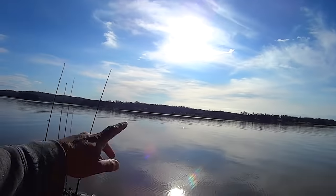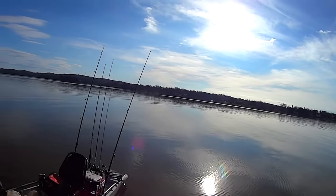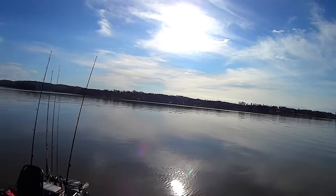Basically I'm going to be fishing a main channel ledge. I'm going to use my surf casting rods, the Okuma Longitude, and cast my baits far enough out to get over the drop and get down there on that channel edge. That's going to be the plan for today. Bait today is going to be sparse — I have one frozen skipjack in the cooler left over from yesterday's trip.